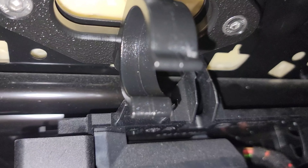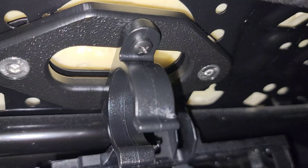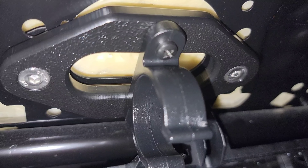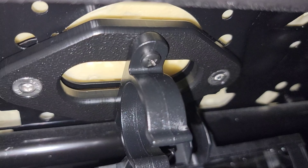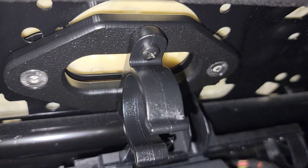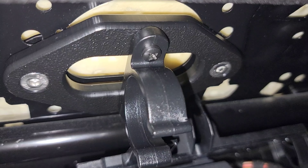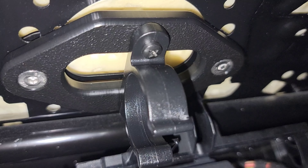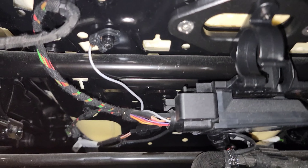One thing I'd recommend: before putting the bracket up there, install the clip first. I thought I could do it afterwards, but that little bracket makes it hard to tighten it. Install the clip first and then install everything afterwards. Keep in mind this clip is plastic — it doesn't need to hold a hundred thousand foot-pounds, so just tighten it enough to hold it and snug it down a little.